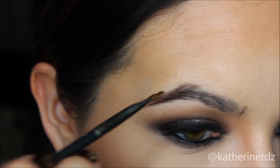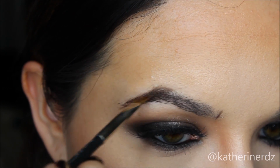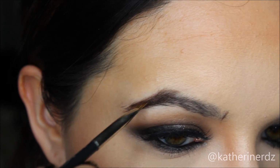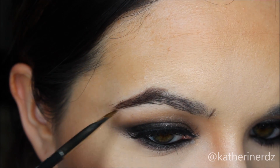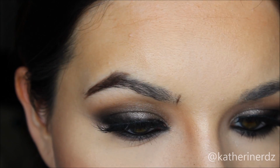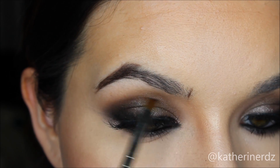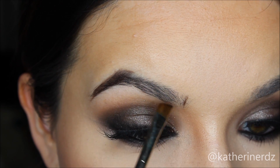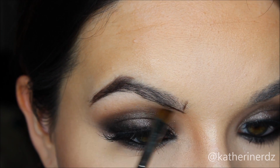So I'm just going to be filling in the tail. And you can go as dark or heavy as you want. It's really up to you. Brows can be pretty personal, so I don't really like to tell people exactly what to do with their specific brow. I just kind of guide them. And then once you get to this beginning part of your brow, I am still working with a darker color, and I'm actually going to line the bottom very lightly.